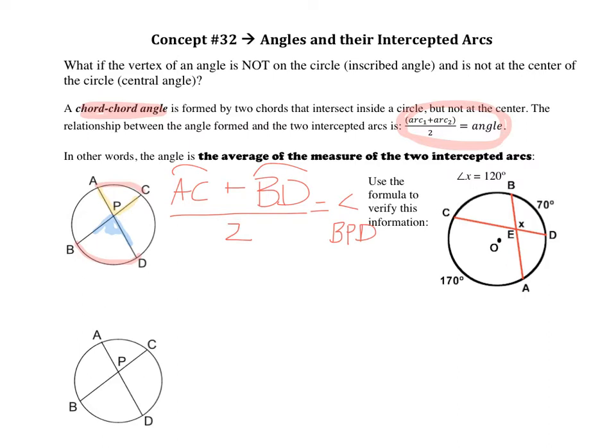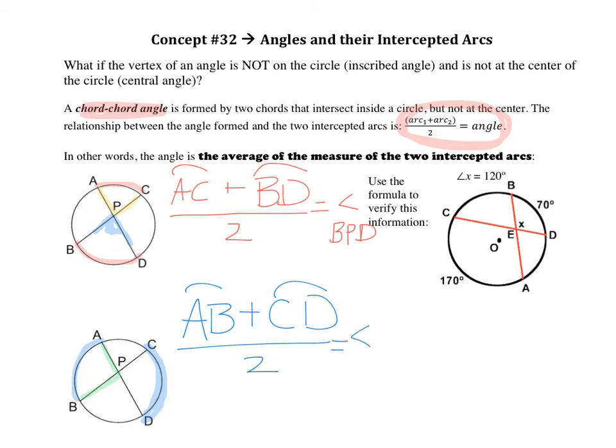In the second picture, we're going to look at the same relationship, just looking at different arc measures this time. So in this case, we're going to look at arc AB, and we would add that to arc CD, and that would give me, when I divide by 2 and find the average, angle APB. Again, it could have been the other side of that, which is a vertical angle. I'll just stick with one side for simplicity's sake. And let's go ahead and write this down. So this would be arc AB plus arc CD divided by 2 is going to give me angle APB.